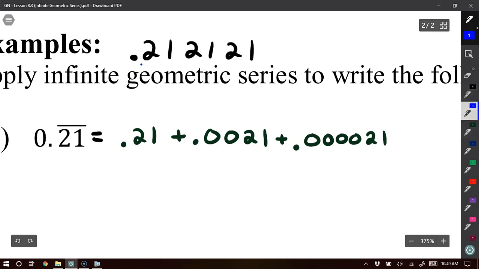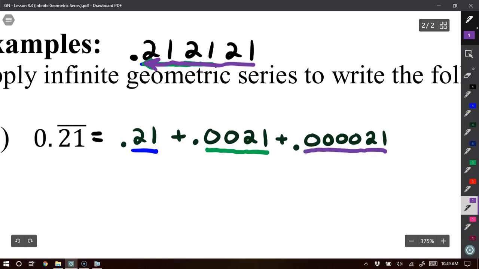And what I did was I took the first two numbers and I wrote them down. This 21 is right here. However, I have 4 total spots. I have 2 numbers to the left of it. So I insert these 2 zeros to the left of it. But then this last one, this 21, I'll go purple. This one right here is right here. But I have 4 numbers to the left of it. So I insert 4 zeros to the left of it. So that's where those zero placeholders are coming from.